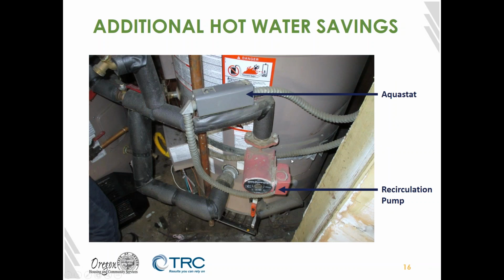Just so you know what you're looking at when I refer to central water heaters and recirculation pumps, this is that type of system. You've got the water heater in the background here. The recirculation pump is this one here. It's an older, just standard single speed pump. And then you've got an aquastat attached to the incoming water line right here.